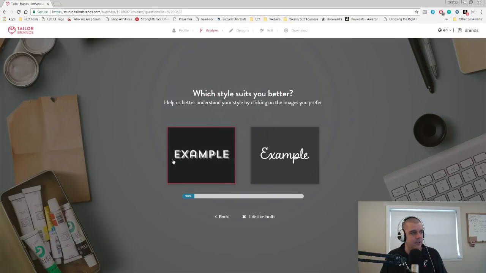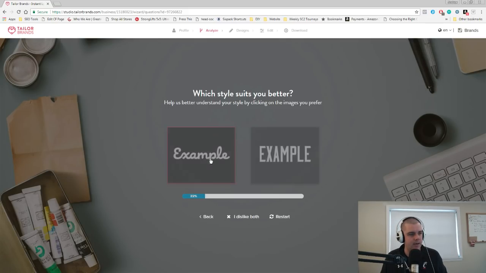Let's go with abstract, and then it's going to walk you through a couple of different fonts to see what you like. Let's say, for instance, as a plumber brand, we want to create a brand that's a little bit more rustic but has a more modern feel to it. So I kind of like this one. I like the curves on this.